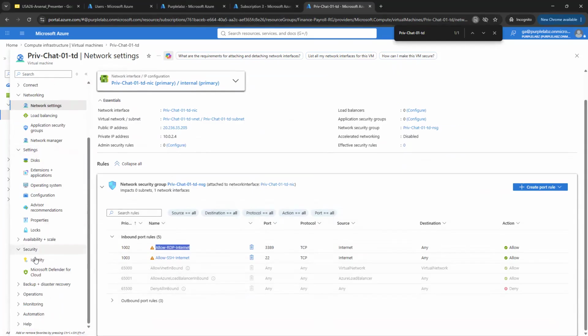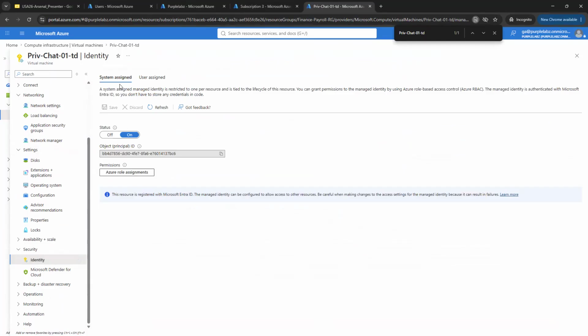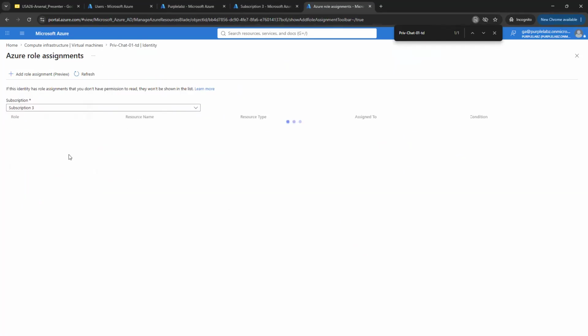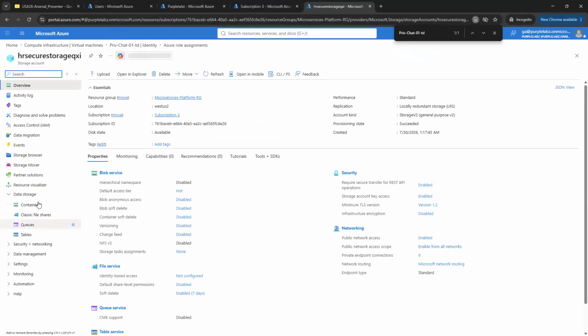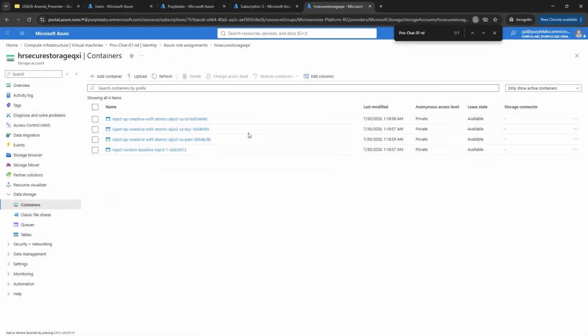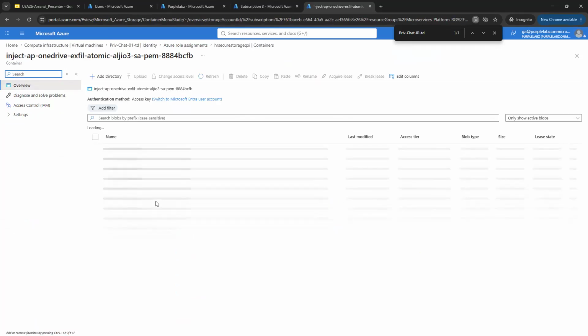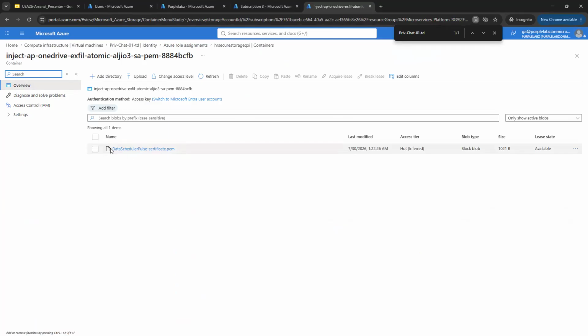Okay, so now let's look at the managed identity for this VM. We can see that it has a managed identity. And if we look at the Azure RBAC roles for this managed identity, we see that it has some roles for this storage account. And in the storage account, if we look at the containers, we actually see that we stored here a certificate for this data scheduler pulse app registration.